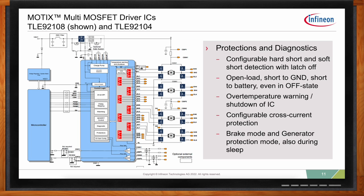Beyond industry-standard hard short circuit detection, the TLE 92104 and TLE 92108 also feature configurable soft short circuit detection. This can help offload the microcontroller, reducing software effort and detection reaction time — the endangered MOSFET can be shut off in a very short reaction time. This can also enable the use of lower-power MOSFETs, potentially saving further costs in PCB space and device price. Real-world customers have confirmed this feature enabled them to reduce MOSFET size, and the savings actually helped pay for the redesign to start using the TLE 92108.